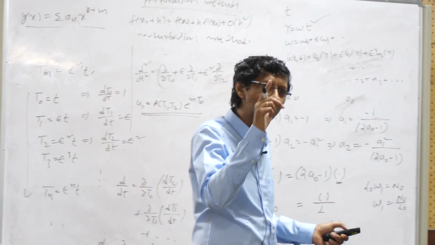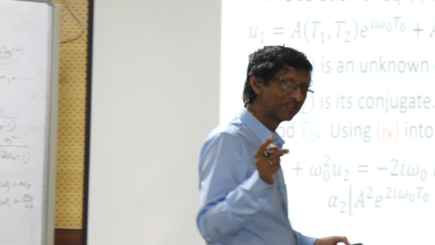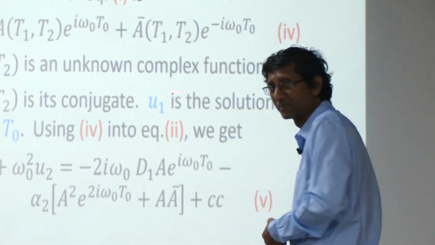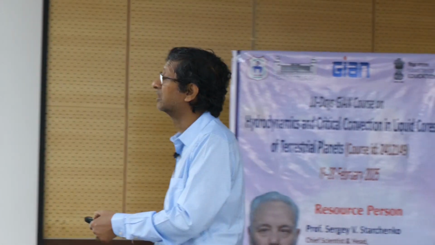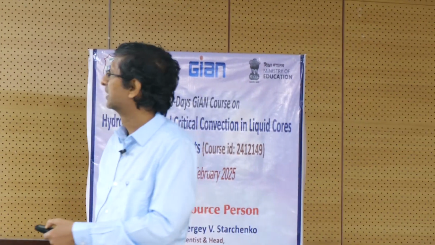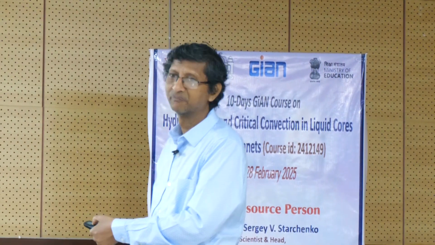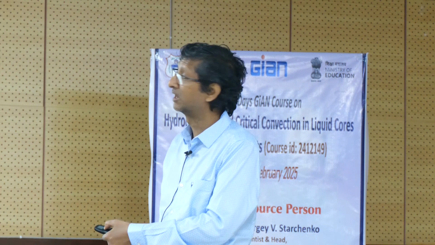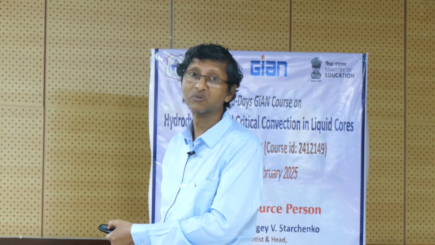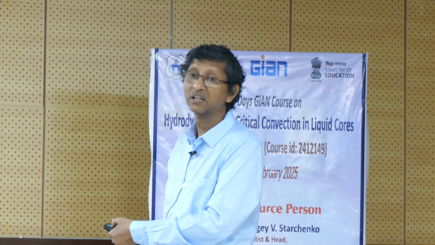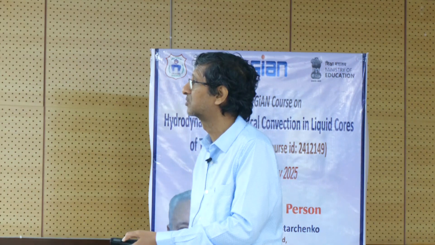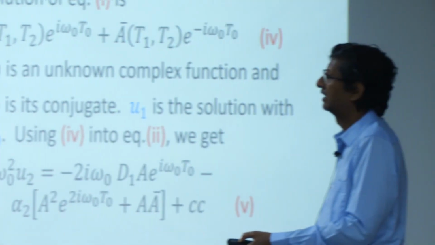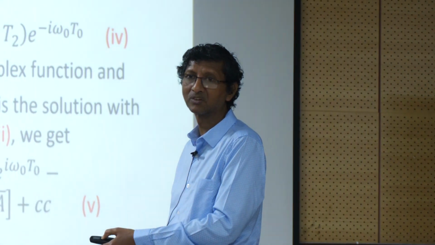We do not have initial conditions, as I told you already; instead of initial conditions, these solutions can include the parameter epsilon, in t1 and t2. So u1 we get in this format. What is A here? A is the amplitude, a function of t1 t2, constant with respect to t0. And what is t0 here? t0 is the variable which is equal to t. T0 is the fast variable and T1, T2 are the slow variables because epsilon is connected. So this is the solution.